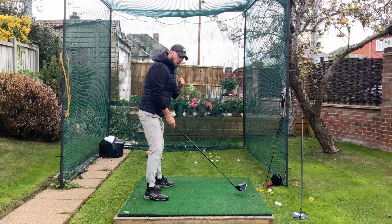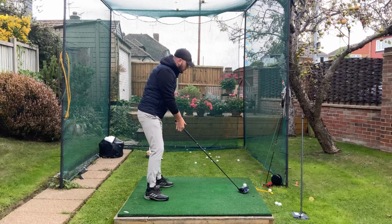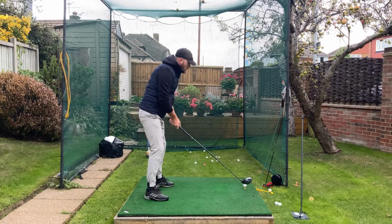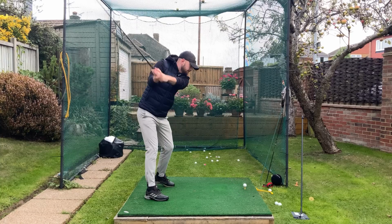But it's also doing one more thing, which we're going to talk about, which is very important for power in the next point here. So I want to hit this as soon as I'm starting down that downswing with my left leg. That's going to open me up. That's going to get that good transition.